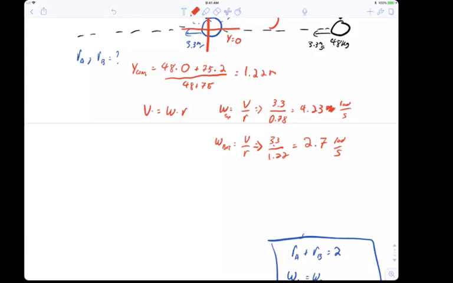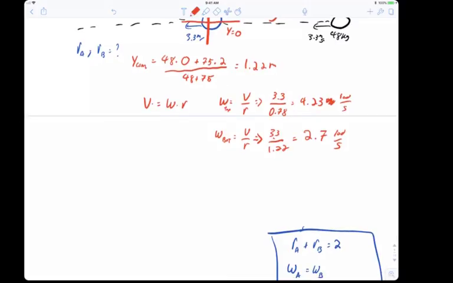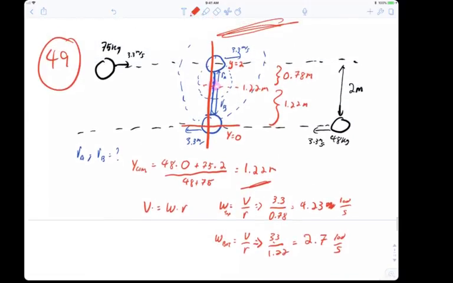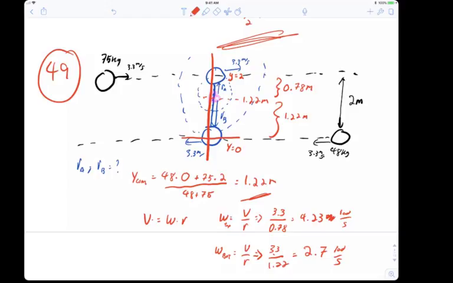Treat each skater as a particle with this inertia. Okay, so what did I do right? Around the center of mass. That's cool. Here's the notable thing. Is the center of mass going to move? Yeah, it is. These two skaters aren't going to rotate in place. Their center of mass is going to move sideways. Which way? Probably this way. And so, these velocities aren't the way I pictured them.